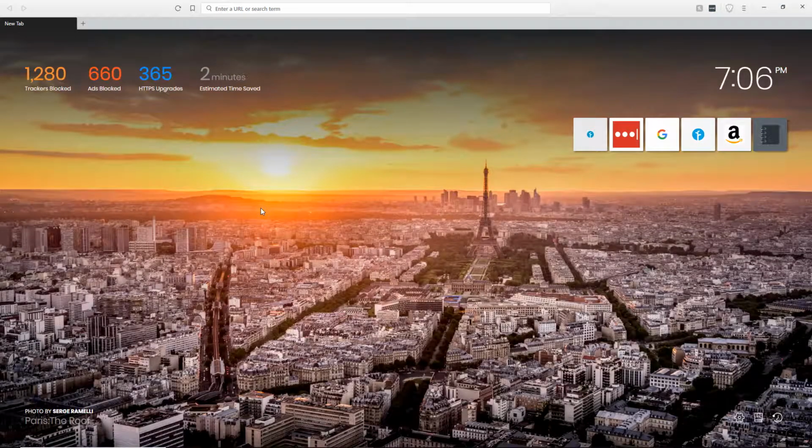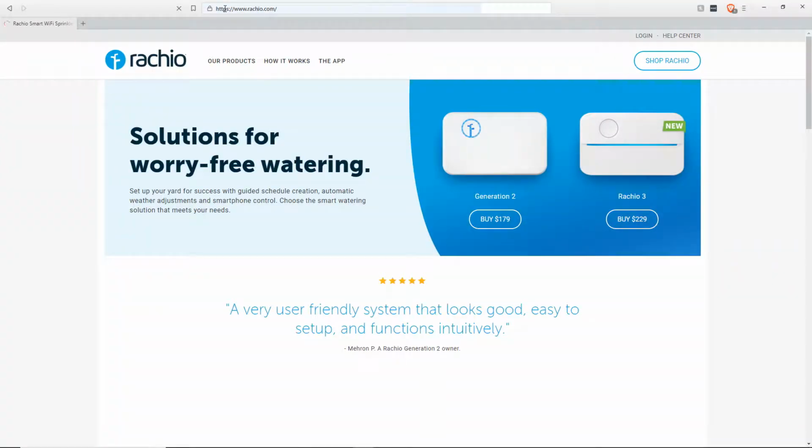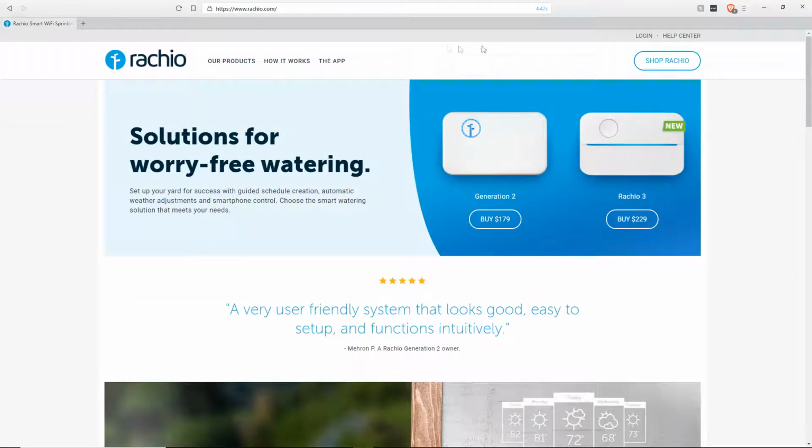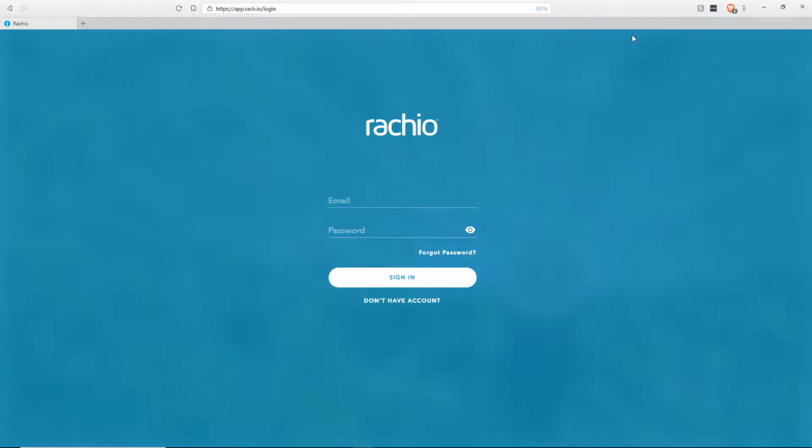Okay, so now we will head over to the Rachio website where we can take a look at the web interface, and we will see how it's very similar to the mobile phone and tablet app. So you're just going to open your browser and go into the address bar and type in www.rachio.com. Once that page loads up, you're gonna go ahead and click on login in the top right corner. And then from here, you're gonna put in your login information. Obviously, I'm gonna block out my username and password. I don't want you guys trying to turn on my sprinklers while I'm not home.